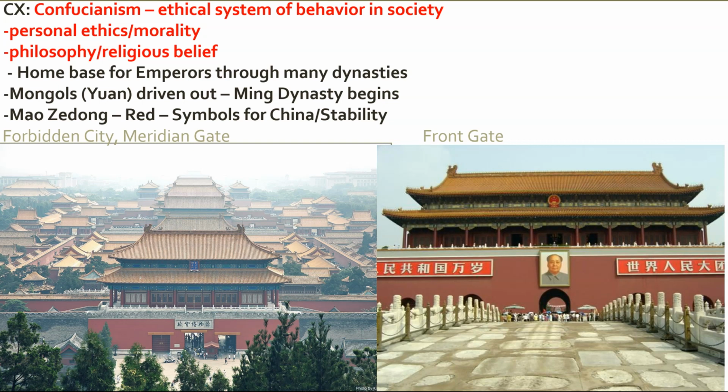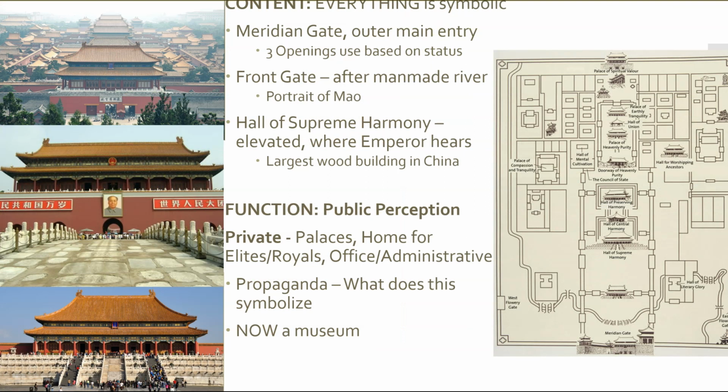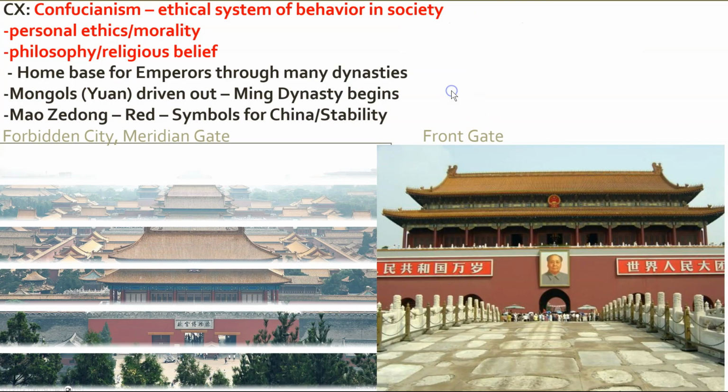One thing I don't think I mentioned with the last slide that I want to go back to is, for the Hall of Supreme Harmony here, I don't think I mentioned these staircases. We have two staircases to the side that the people could go up, but this middle area was just reserved. It's flat here, and there are many staircases to the side. This would be where the emperor would be carried up on his chariot to go to the top. This is another great way to show that power, to show tradition, to show order, and all of those things that come back to Confucianism, just with the way that they created this whole extra space just for him to be carried up in a certain way.